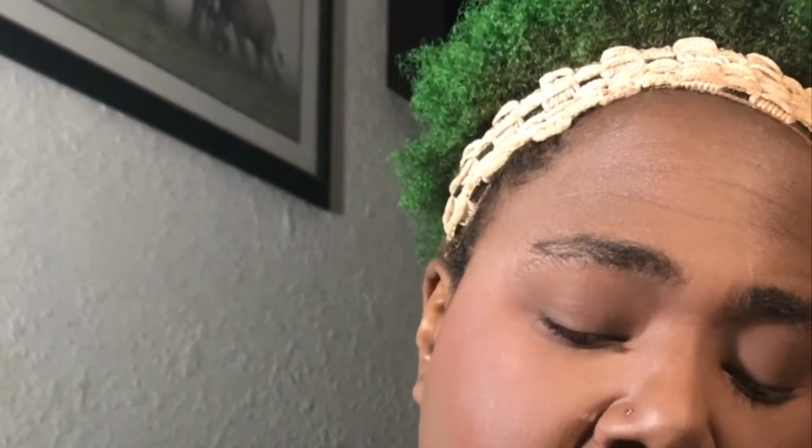My eyeshadows. I'm wearing a brown shirt today, so I'm going to use Harvest Brown by Coastal Scents for my base color. I'm going to use Chocolatier for my transition. Go into Deep Roast for my crease.